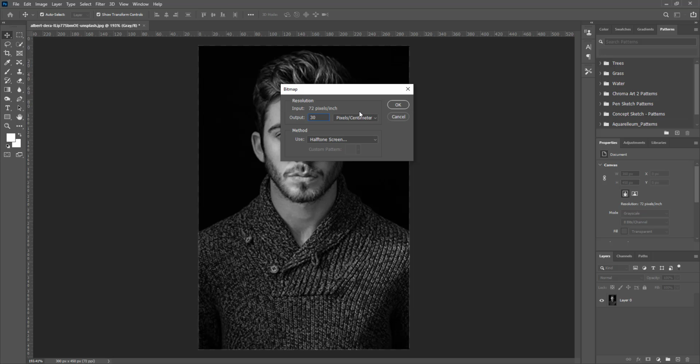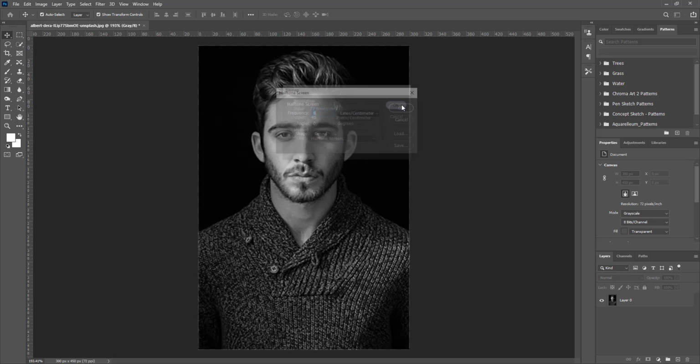So 30, 35, it's 45. In your options it should be like this, and you should change the method to Halftone Screen. So hit OK.